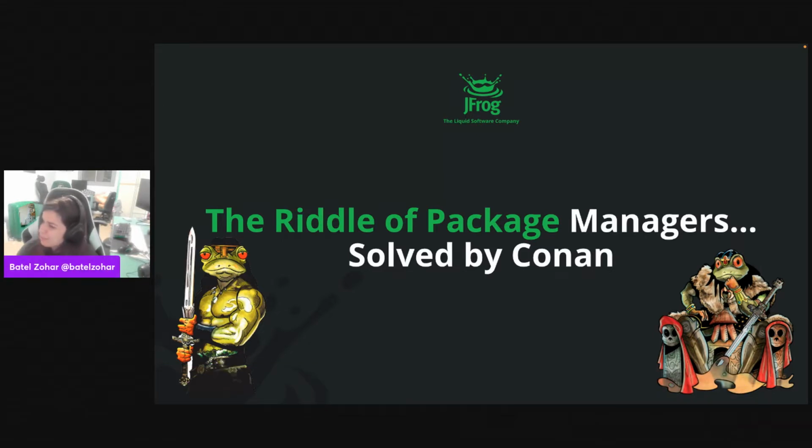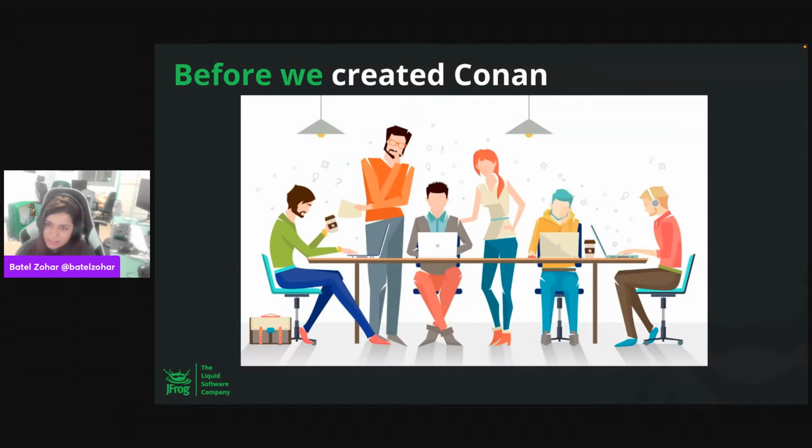Today, we're going to talk about the riddle of package manager solved by Conan. Maybe some of you heard about Conan, or maybe not, but we are trying basically to not change the native build system. So, when developing an application as a team, each developer should be able to build the entire application from source, including dependencies, and many large applications use multiple C and C++ open source projects, right? And unfortunately, they often have a unique and complicated build system.